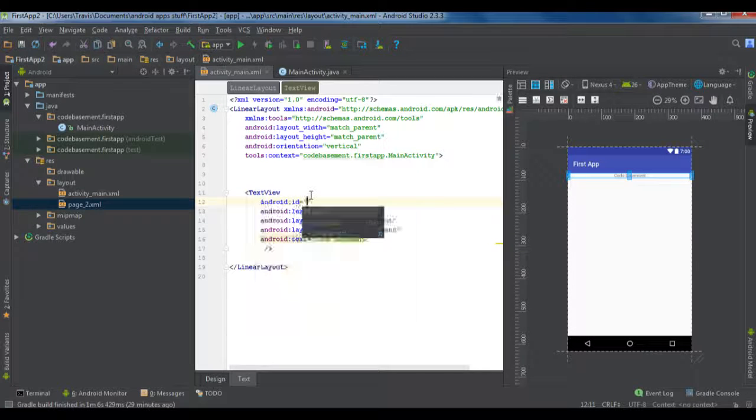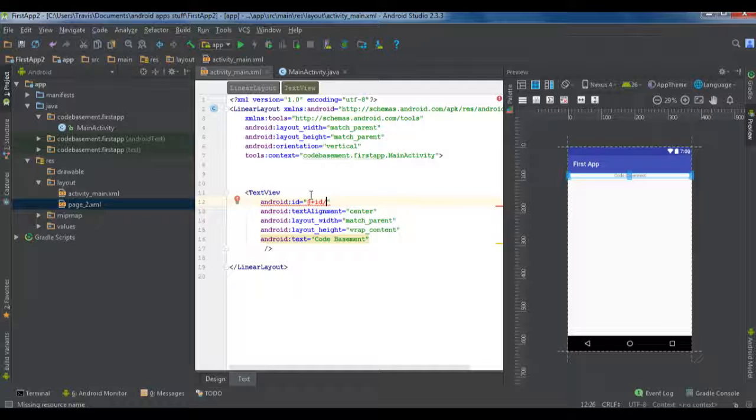So we select ID, and when you want to set a new ID for a view, we always use the @ symbol plus id slash. Always remember, this is the one we use for setting a new ID, because sometimes we could get mixed up.